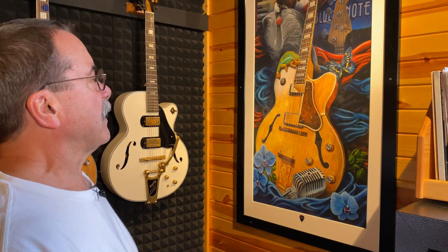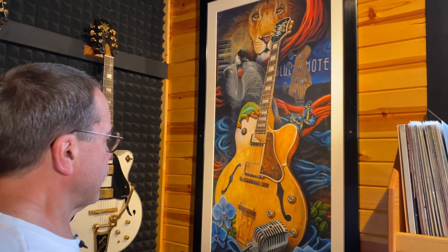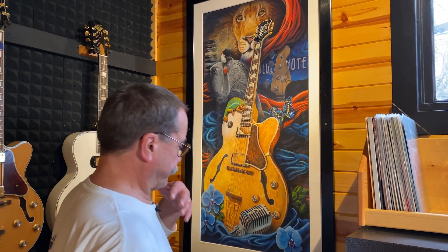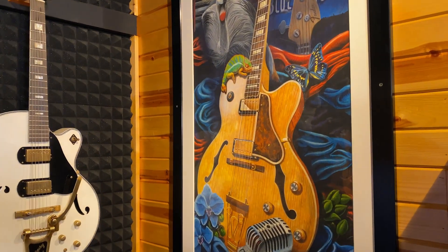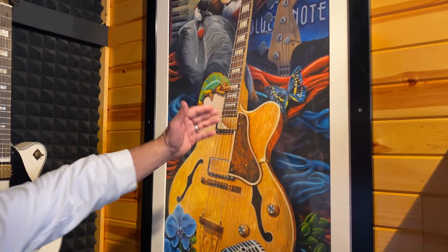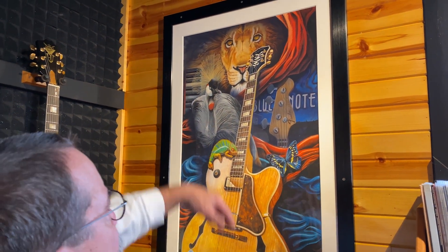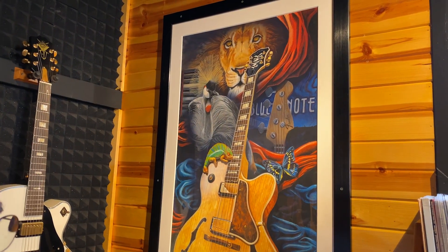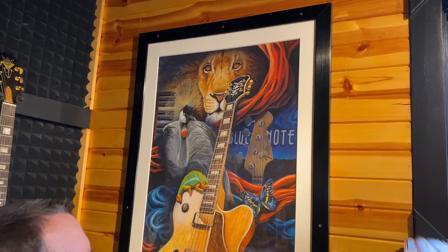This guitar is from an era past — its design and qualities are from the 40s, 50s, and 60s, so I incorporated that. I threw a chameleon in there because this guitar does a lot: it's got a pod you pull on that reverses the coils on the pickups and changes the sound entirely. It's chameleon-like. It can make sounds that float around gracefully, so that's why there's a butterfly in there. It can be very exotic sounding — that's why I threw an African bird in there.